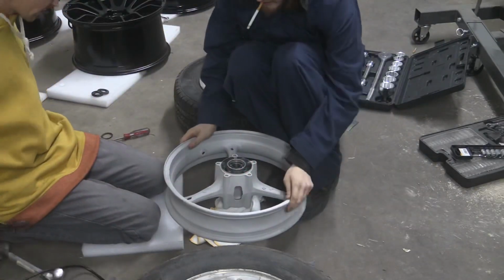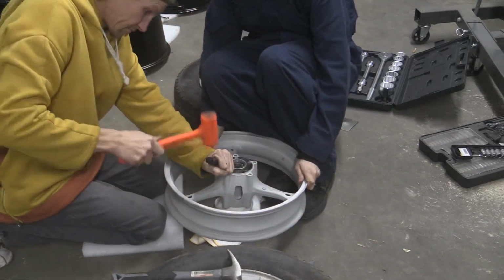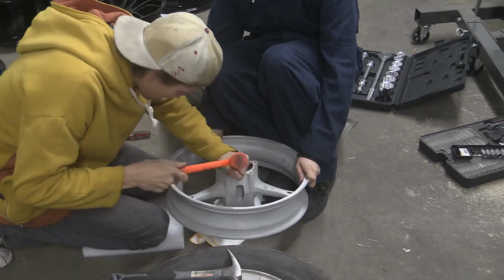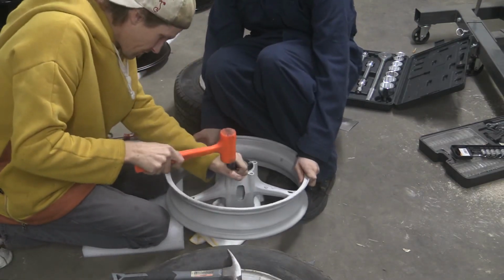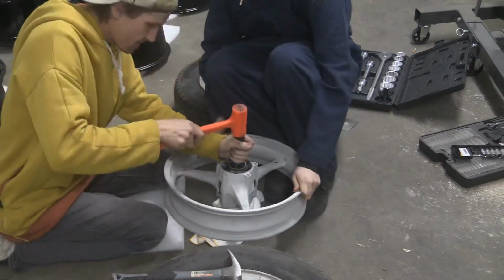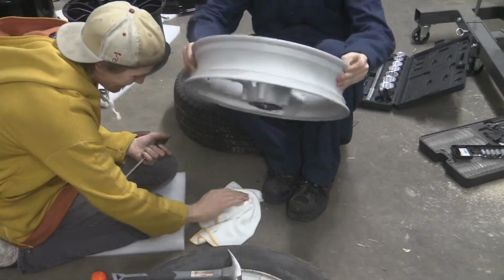Don't burn yourself, Jeremy. Okay. Oh, that one indeed. Okay, flip it over. Let me see. I think I can hit it from the back now. See how it's all set. Dude, it's so close, Jeremy. We're so close, man. We are so close.